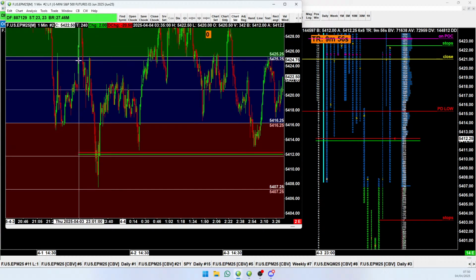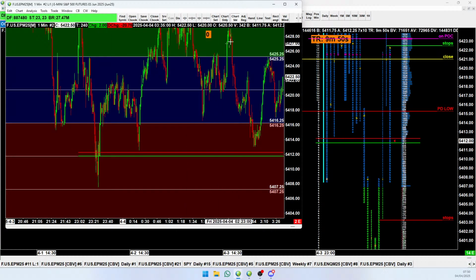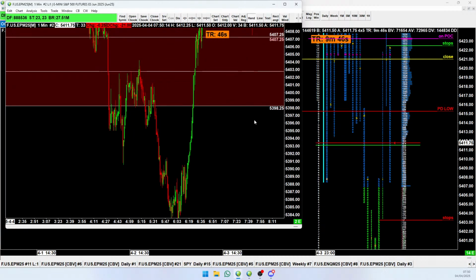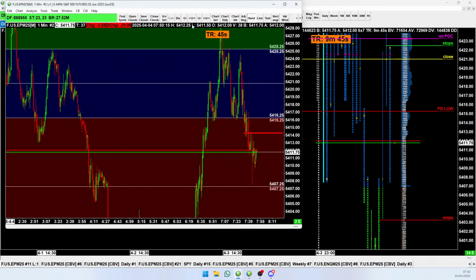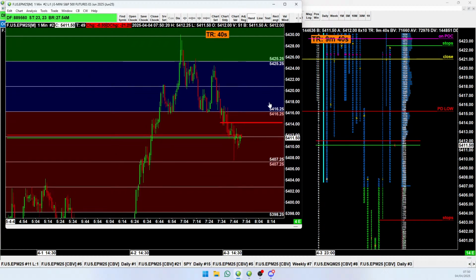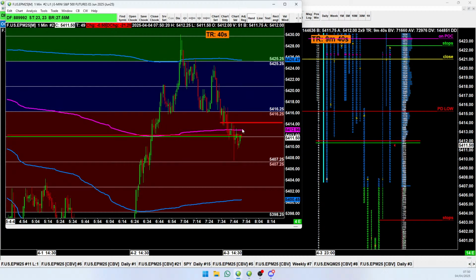It's okay to be wrong in this market. You are going to be wrong. Just when you're wrong, admit it quickly. Nothing wrong with being wrong. It's going to happen. Ah, there's VWAP right there.